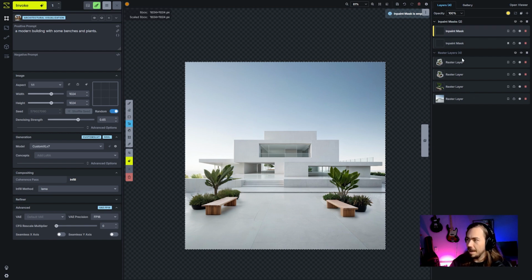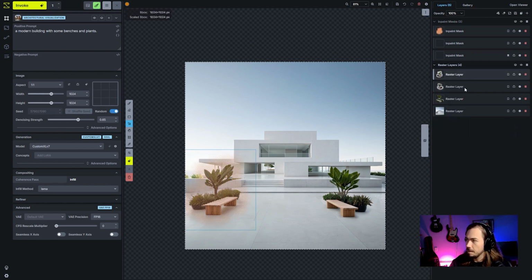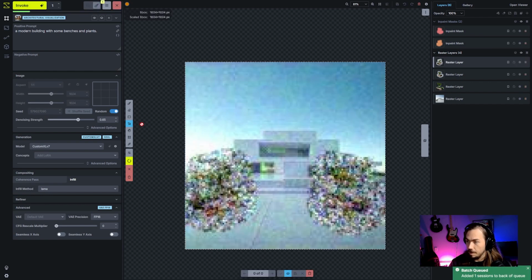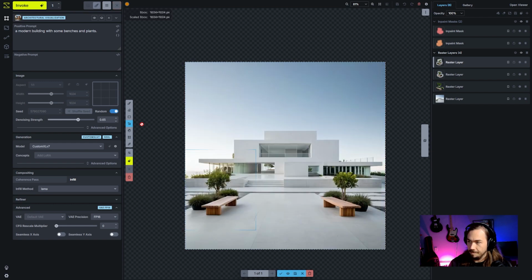And if you ever want to go back, let's say we wanted to do, I don't know, both of these at the same time. I'm going to convert this one to an inpaint mask. I convert this one to an inpaint mask. Both of those are selected right there. We'll regenerate it again. Now we're going to regenerate both of those pots. Come on. Is that not cool? I am very excited about this feature. I think this is so cool.